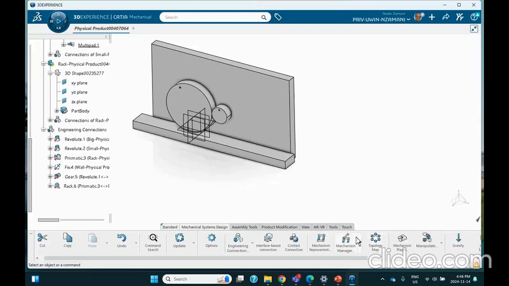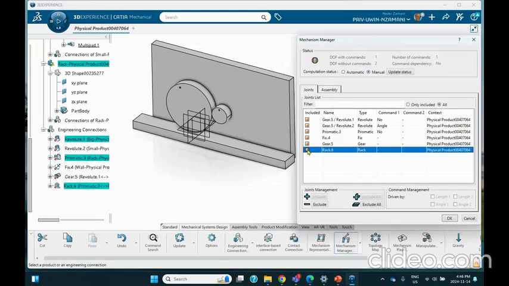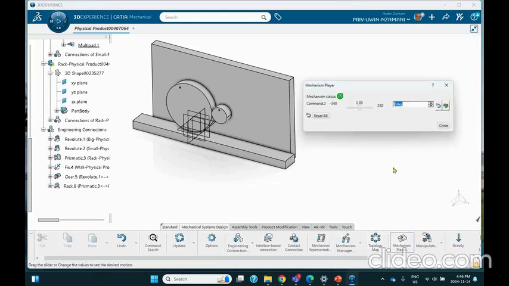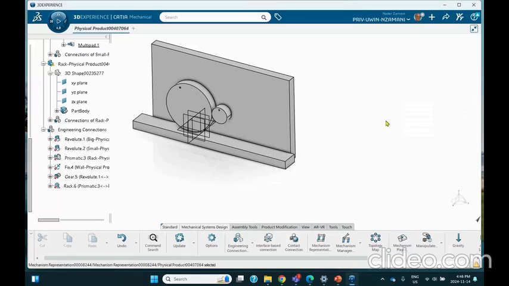Now, if you go to this mechanism manager, notice that I added a rack, but the rack has not been added there. So I select that, and then I say okay, let's check it now. Click on that, and notice that for every rotation of the pinion, the bigger gear is going to turn a third of the way, and that will advance the rack. Now, this is fine, so let's go ahead and create the scenario and put some physics into this.